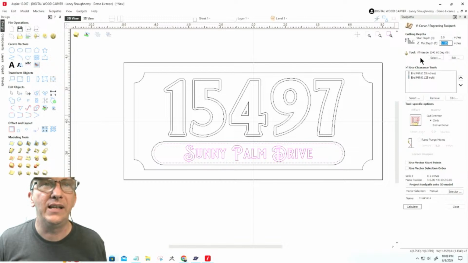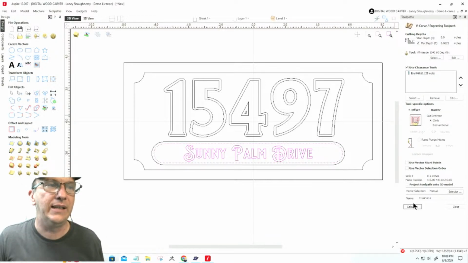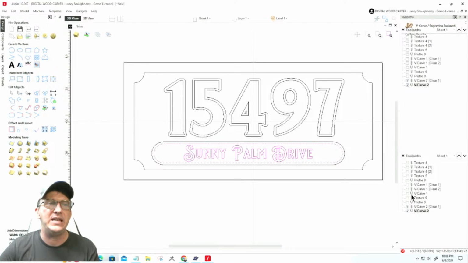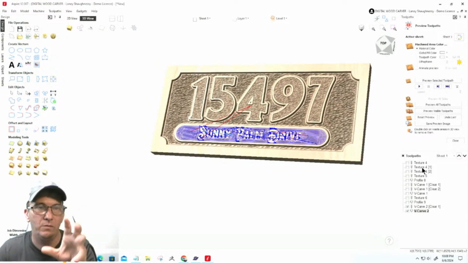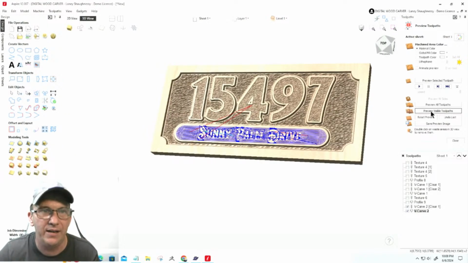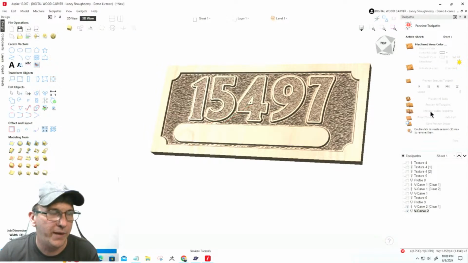I'm going to go down 1/16 of an inch. Same V-bit. Don't need the 1/4 inch end mill for that one. Calculate. This is going to give me this kind of raised Sunny Palm drive with this outside raised border, this kind of ring around it. So preview that visible toolpath.